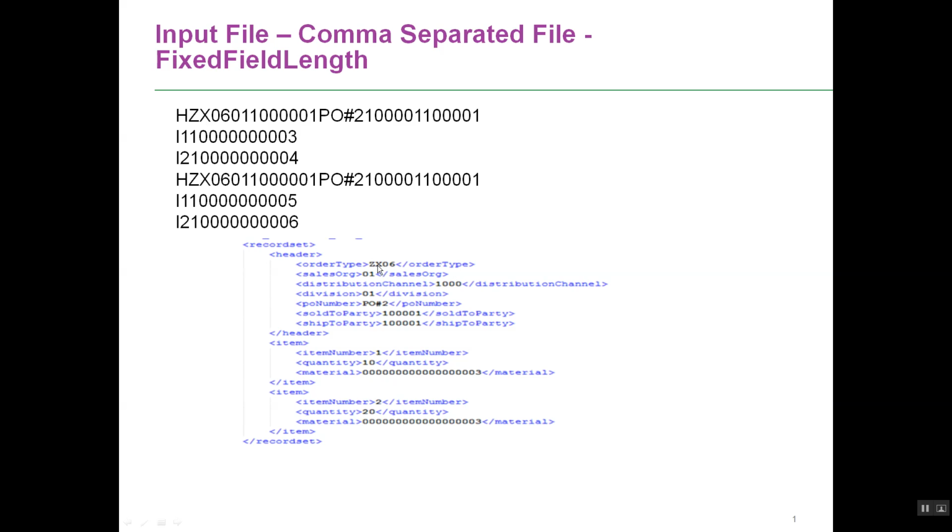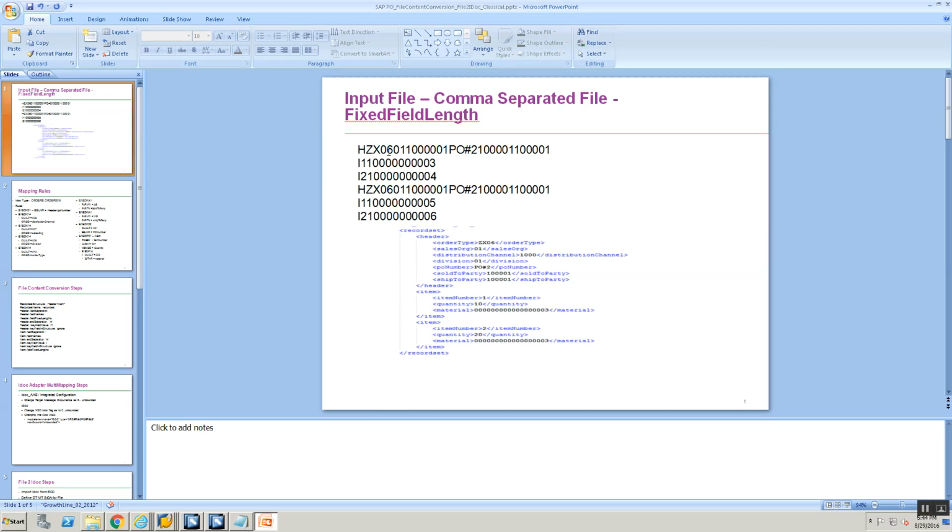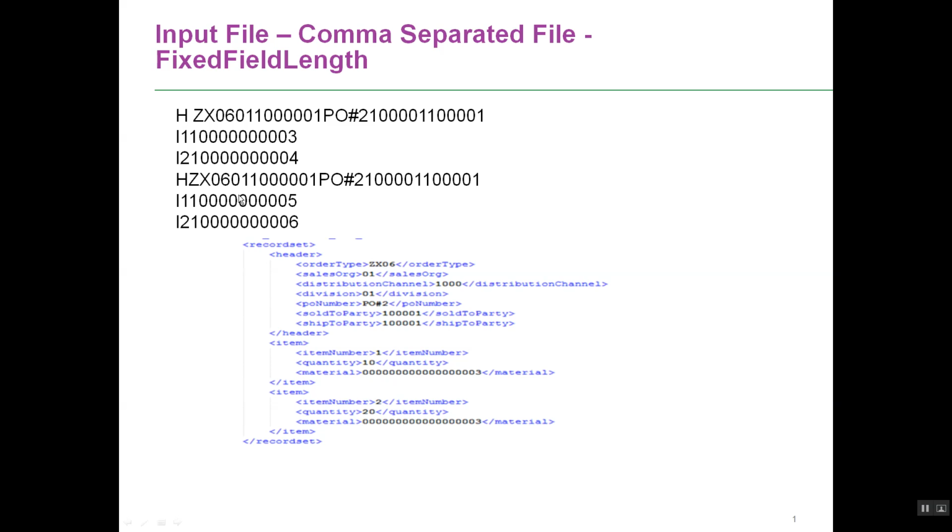So it could also be a case where, while here the order type is ZX06, your order type could actually be ZXO, right? So in that case, you will have an extra space. Basically, even if the field has a maximum field length, if the field does not occur, it can also have blanks like this that says 1, 2, 3, 4. These 4 blanks denote that the order type is blank, and so on. So a fixed field length file is nothing but a file where all the fields have fixed length. So in this case, our input file is going to look like something like this.